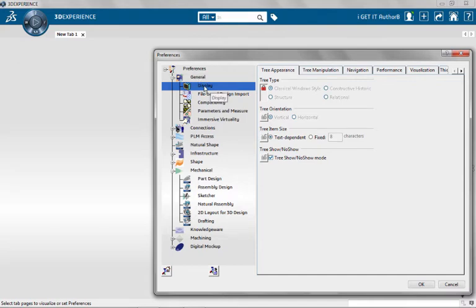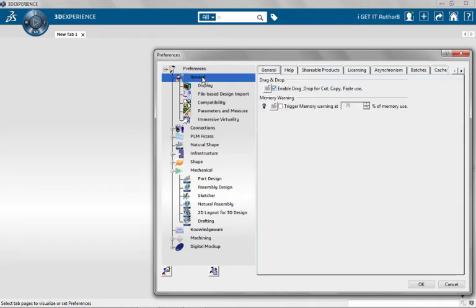Under General Display, here are the options for tree appearance, and as an example, here is a rectangle with a red padlock in it, meaning that the 3D Experience Administrator has locked this value so it cannot be changed. And then the 3 below that have gray unlock padlock indicators beside them, and that indicates that you have the ability to make changes or modifications to those at your discretion. Let's go back up to the General category.